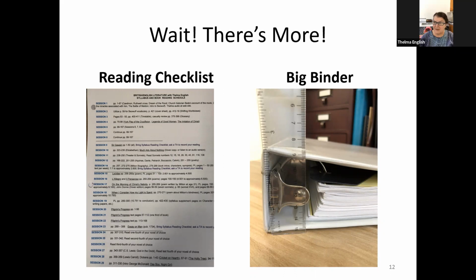You need a big binder. The binder I'm using, you can tell by the picture on the right, is 2.5 inches. And I prefer a D-ring. This one is not a D-ring binder. I like the D-ring binders better. They don't tear the paper as much. Now, if you have problems with the paper tearing, the way to get around that is page 1, and then the last page in your binder, in your syllabus. If you run tape, just a big strip of Scotch tape along the left edge of each of those, and then hole punch through that, it will give you a strong first and last page, and it will help to not tear and keep the other pages from tearing as well. Just a tip after many years of giant syllabuses.